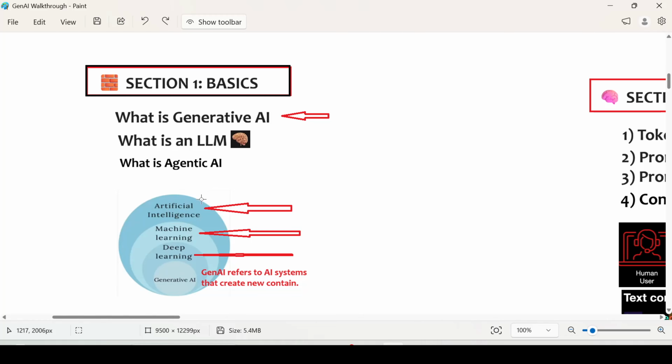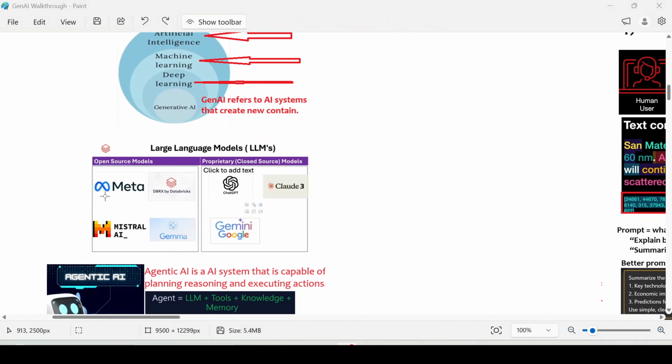And when you talk about the model, a large language model is a combination of machine learning, deep learning, and generative AI. Next is LLM. What is LLM? LLM is a large language model. It is the engine behind the scenes. Every company has its own model, like Facebook, OpenAI, Cloudera, and Google each have their own large language model.